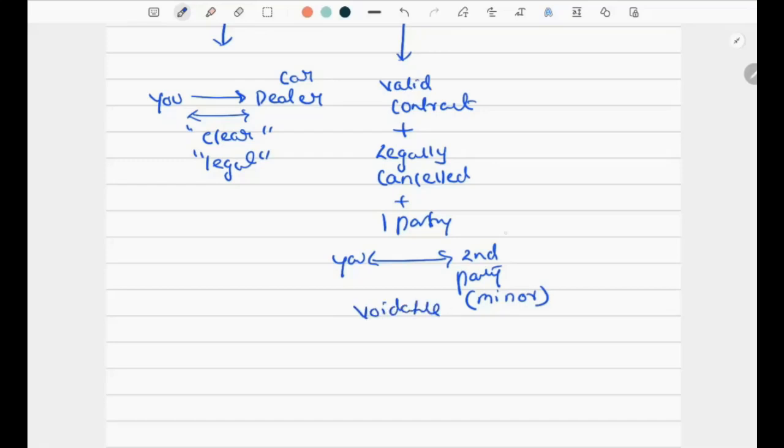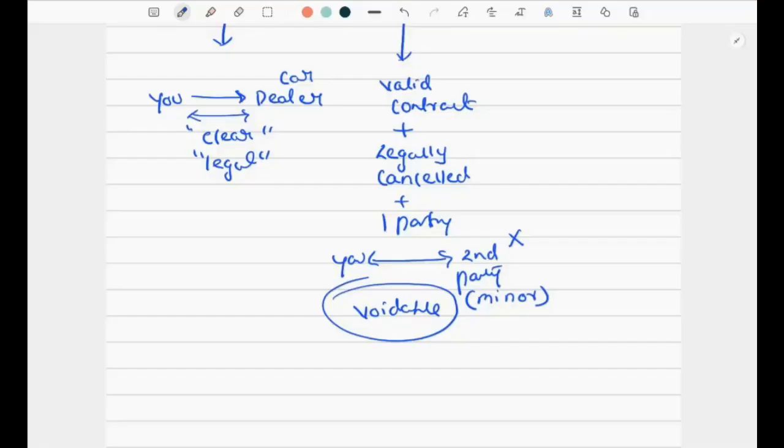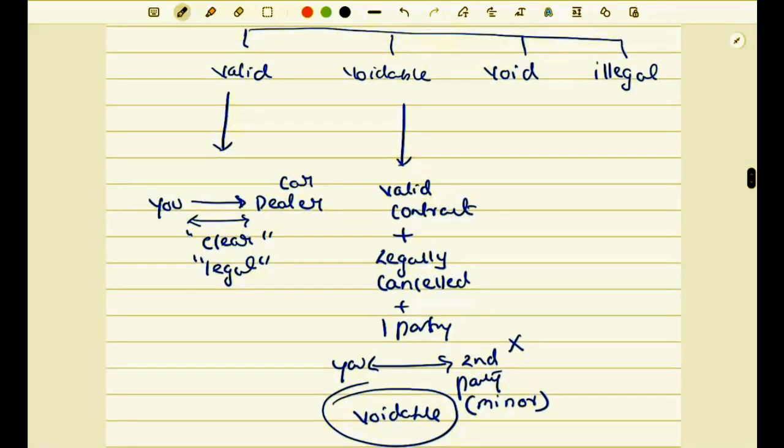Here, if one party is a minor and misrepresents, you can cancel the agreement. So then this becomes the voidable contract. So the minor can choose to cancel the contract. However, the seller cannot void the contract. The minor chooses to pull out. So this can be taken as a simple example regarding your voidable contract. Then third, which seems very easy, is your void contract.